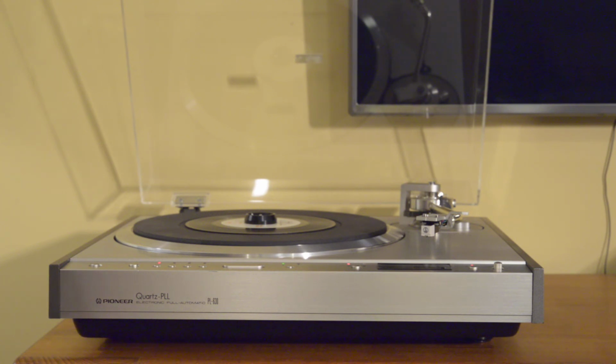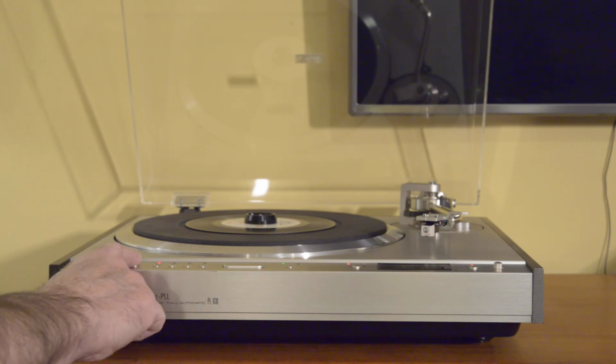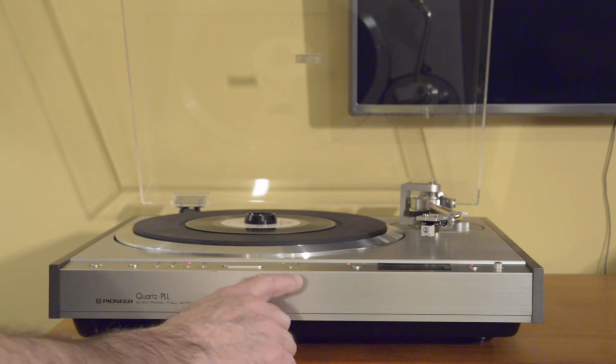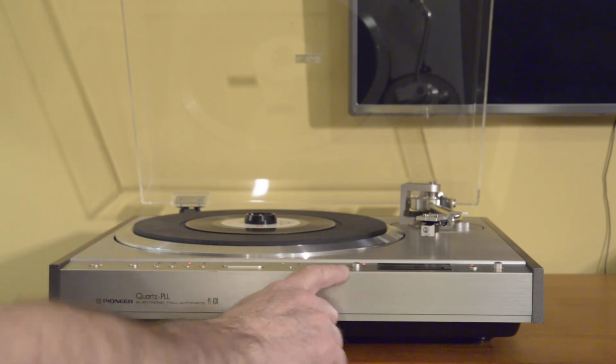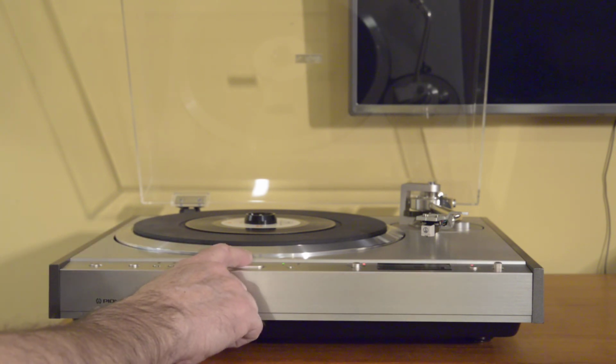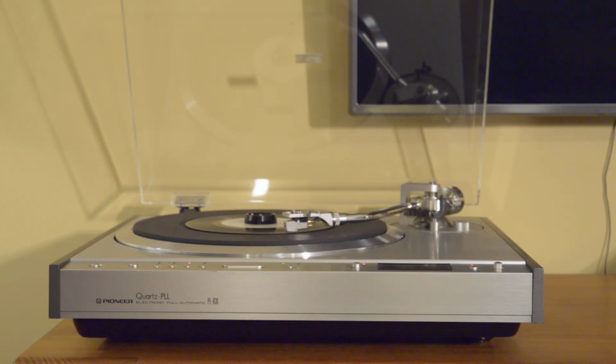And let's review our controls again. So automation is engaged. Let's go to 7 inches. Let's leave the repeat off. Go to 45, and I'll try to remember to demonstrate the pitch control. All right. This is a demo record from the mid-70s.